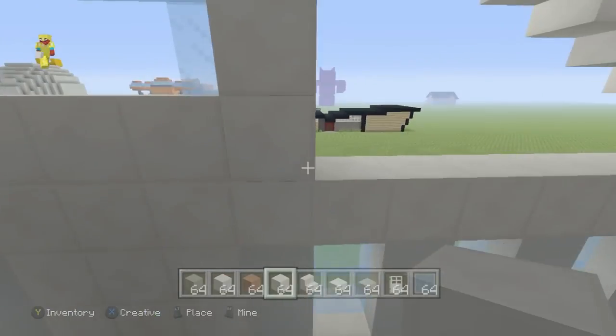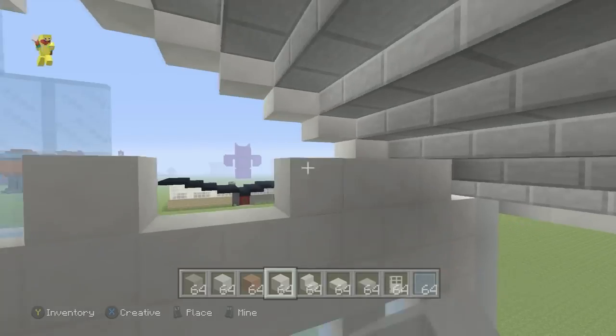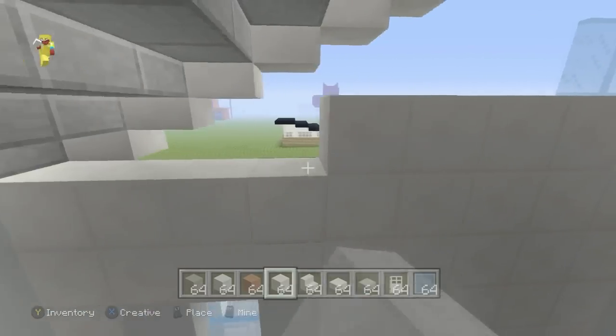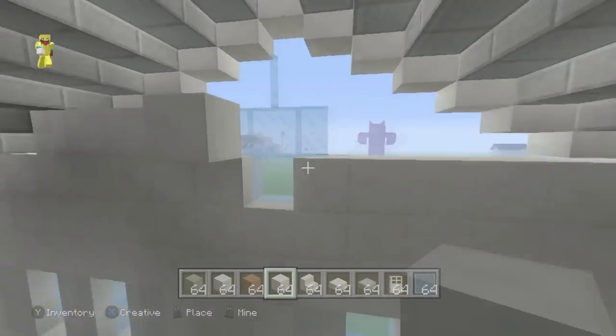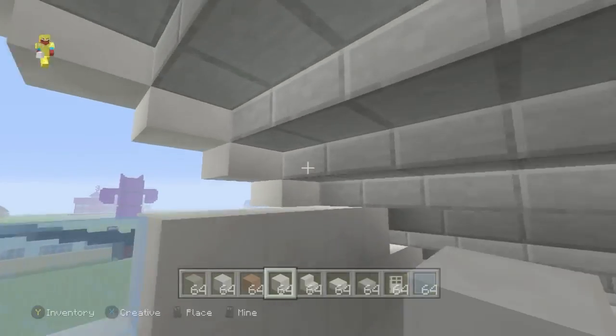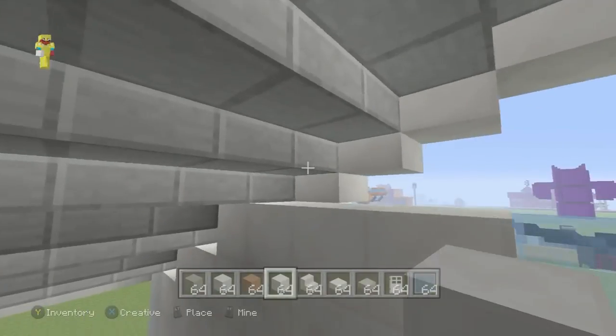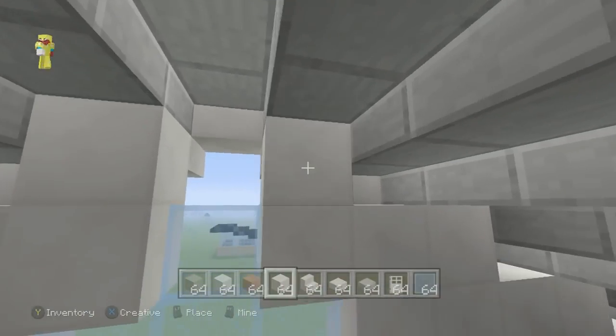I guess that the house isn't where this finishes, which is partly why I do really like this house so much, is because it's not just the actual house itself. I have done the garden and stuff too, and that really does add to the overall feel of the house, rather than just dumping the house in the middle of a Minecraft world. We really have made it quite a lot like actual Toy Story.